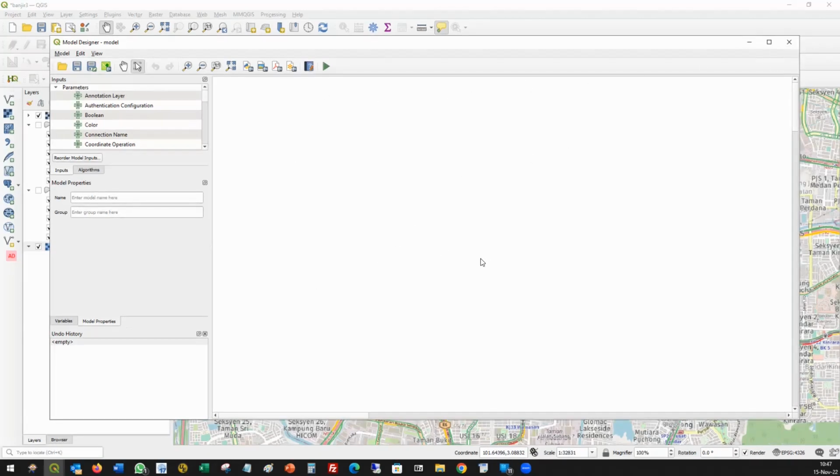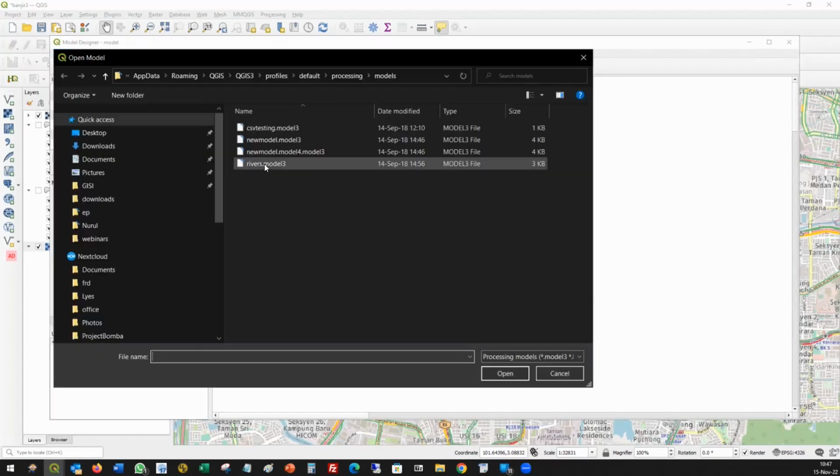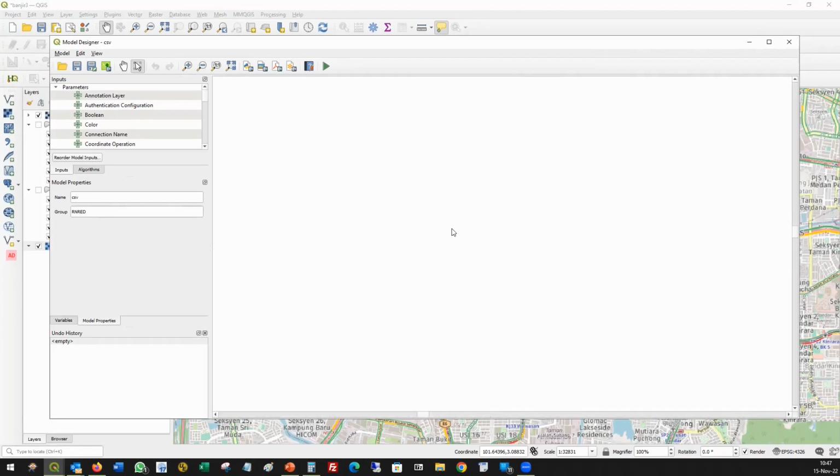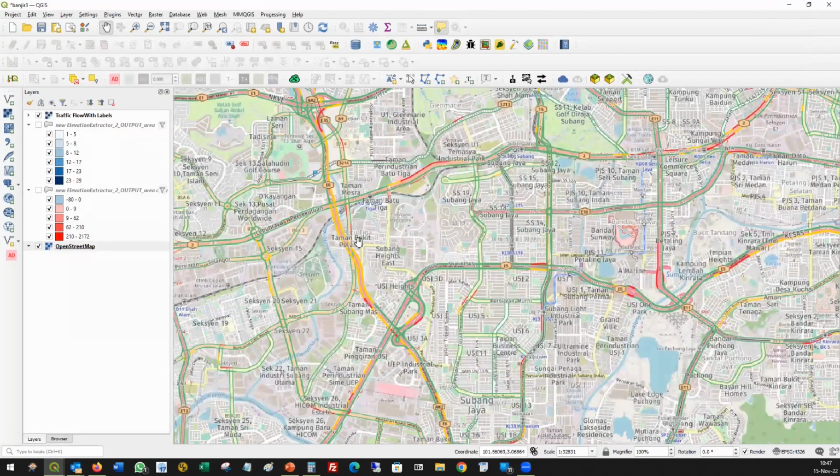This is the same concept. Okay, let me check model. Then you can just open your model. Oh, I have a model here. Okay, let me see how it looks. Okay, it's empty actually. Sorry. So I will just close this because this is not the purpose of this demo.